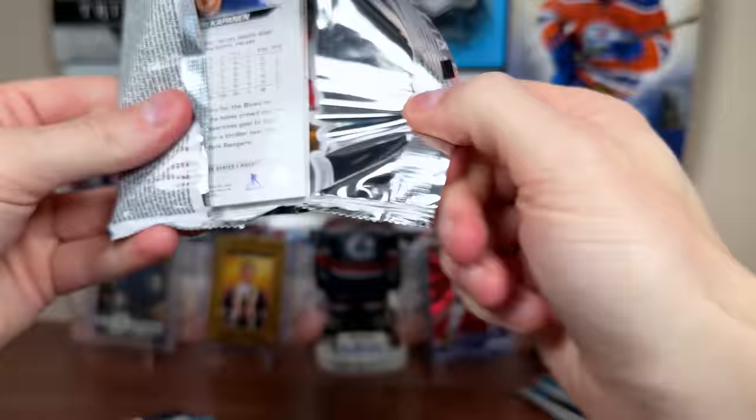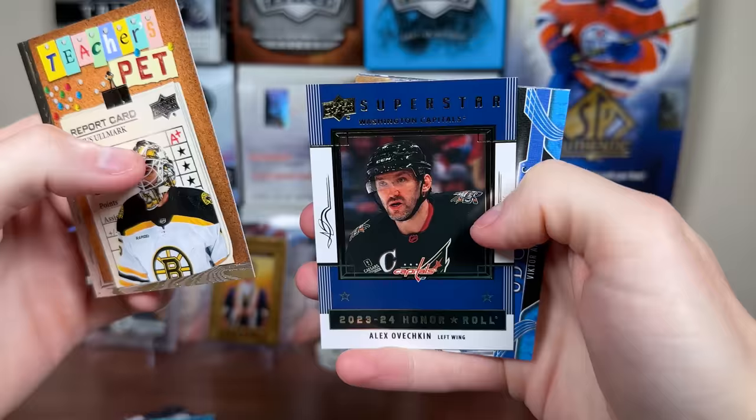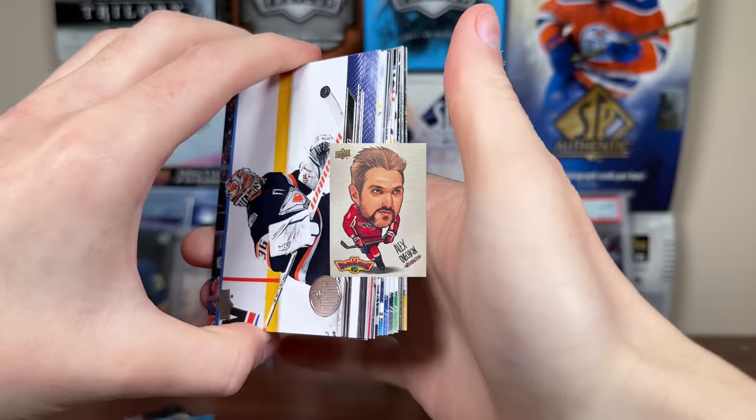Next pack up here, we got special edition Luke Evangelista, report card Scott Lund, Cole McWard Young Guns, okay, base. Next pack up here, yeah, another teacher's pet, Linus Ullmark, superstar honor roll Ovi, and a canvas of Victor Arvidsson with more base. Of course, I'd love a cool unannounced Easter egg, like the Fanimation. I've never pulled one of them. I wouldn't mind one of them. They're kind of crazy looking this year, so hopefully get one of those.